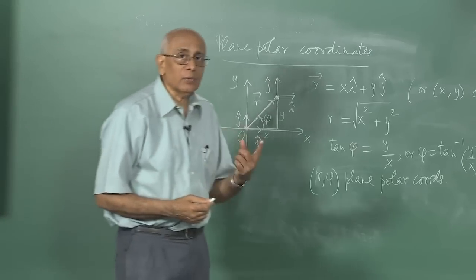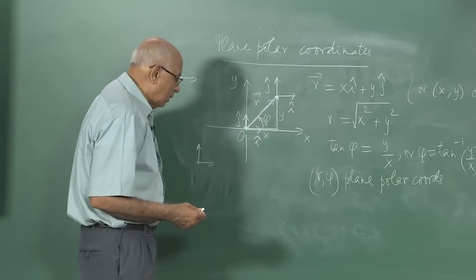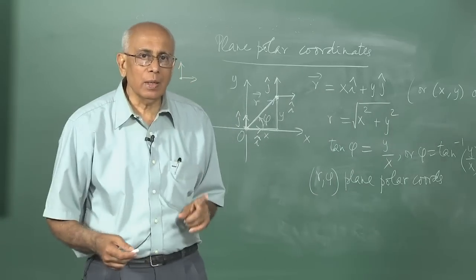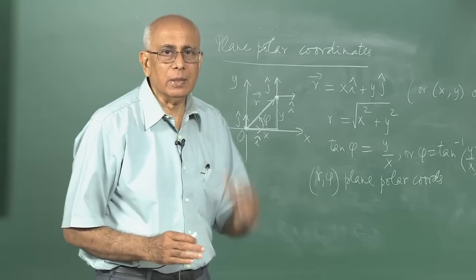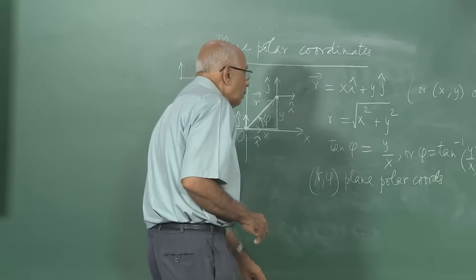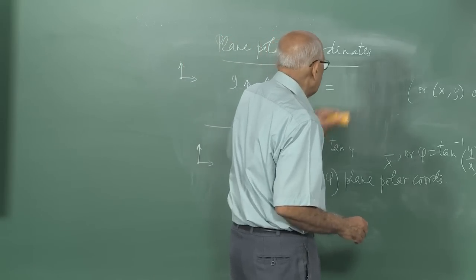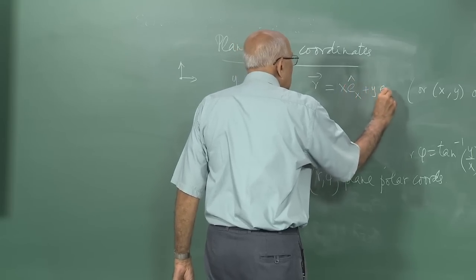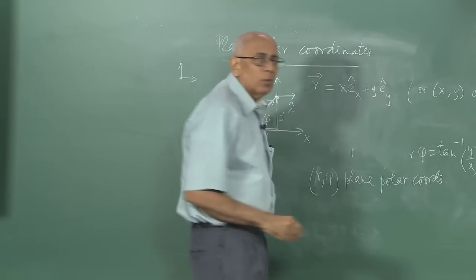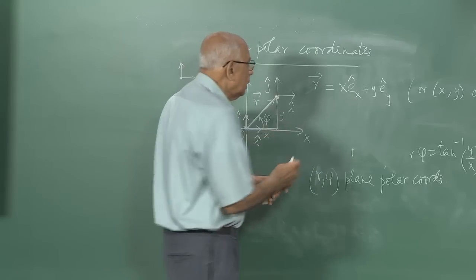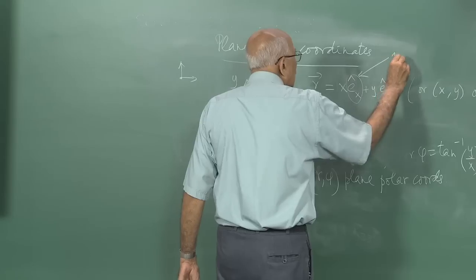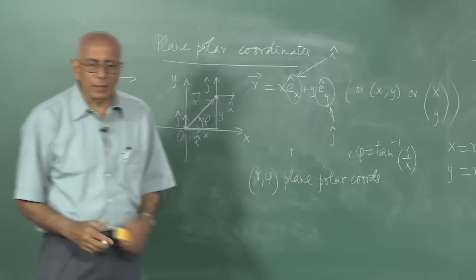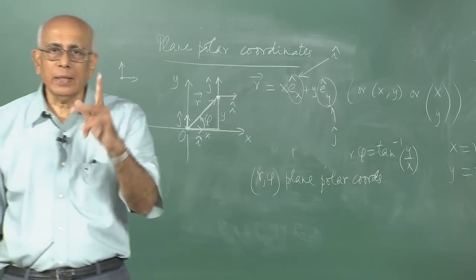But I can have another set of unit vectors, and here is where we start needing a proper notation. I would like to use another symbol for the unit vector, which is e, little e, with a subscript to say in which direction it is or which coordinate it refers to. So from now on I am not going to use i and j, but instead I am going to write r as x times e sub x plus y times e sub y, to remind myself that these are unit vectors in the x and y directions respectively.